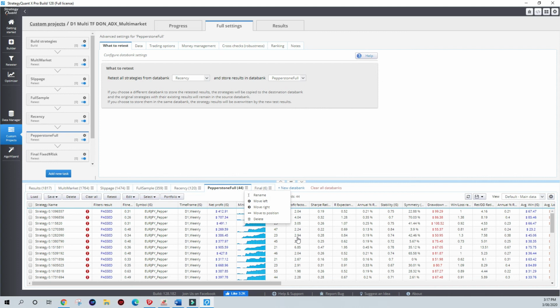Now, because these strategies are processed for Euro JPY, we want to operate across a diverse range of different markets. So we apply this process to our core models for every single market in our universe. And in this case, we might be applying a universe of 40 different markets, of which 15 are Forex, 15 are commodity CFDs, 10 are index CFDs, and we might have some cryptos in there as well, such as Bitcoin.